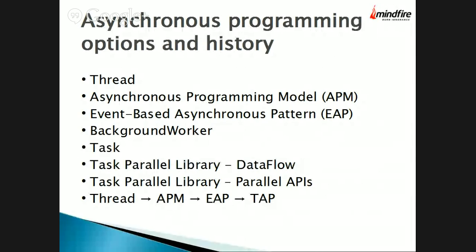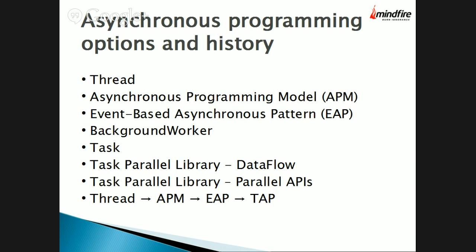What did we get from the first, 1.1 version? Anyone? Background processor. It was from 1.1. Thread, and the other thing is APM.